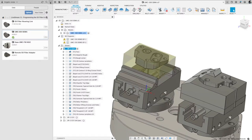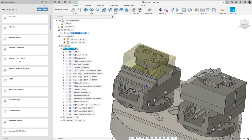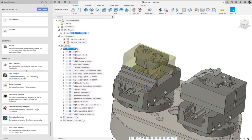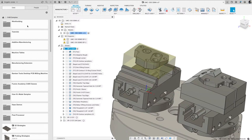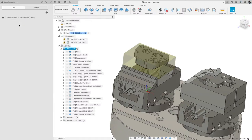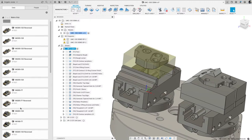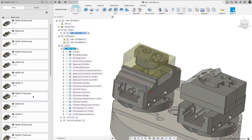So if you go to the data panel here and you go to the home, you scroll all the way down. I got a bunch. You're going to look for CAM samples. Double click that. Work holding. And you're going to look for Lang. So if you double click that, we've got, these are the macro grip vices. So all the vices are in here. You can right mouse click and insert into current design. I'm currently in manufacture right now, but you'd have to be in design.